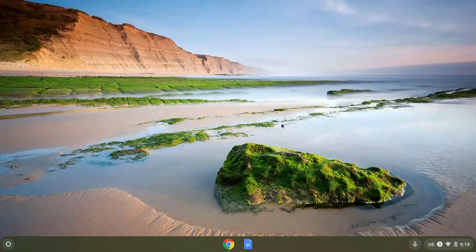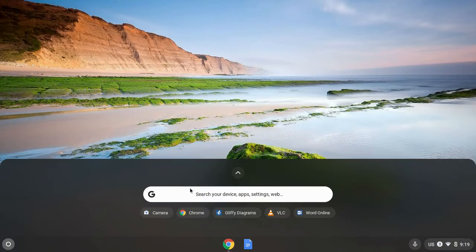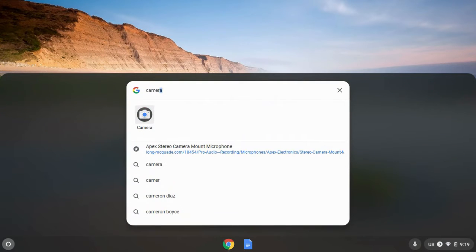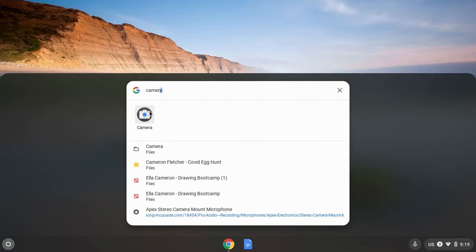Today we're going to be making a 1-second video, and to do that we're going to be using our camera on our Chromebook. And to access the camera, what we're going to be doing is click on the little circle down in the bottom left-hand corner of your screen. And that'll bring up your menu, and you're going to just type in camera if it doesn't show up there, and then that'll show you that app. You click on that app, and we're going to be taking just a short little video.